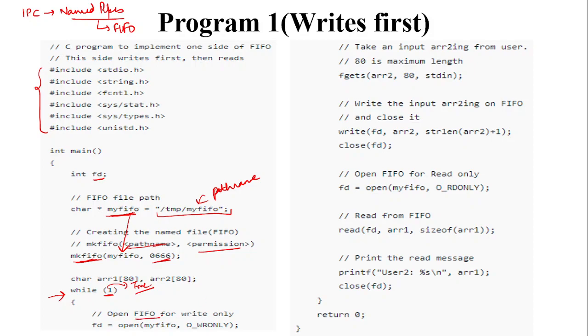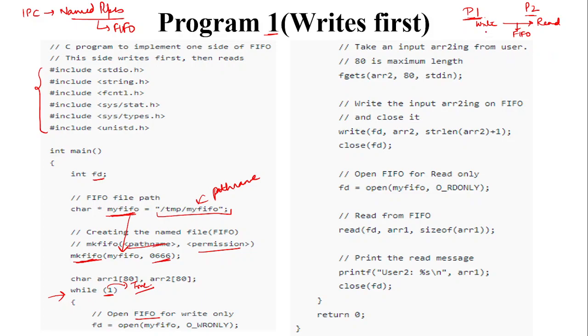So open the FIFO file for write only. Now, what is the objective of this program? We have two programs here. This is program 1, and we have another program, P2. Since we want to achieve named pipes, or interprocess communication, we have to show how P1 and P2 will communicate. First we'll write the program where P1 will write and P2 will read, and where it is writing, it is obviously writing into the FIFO file.